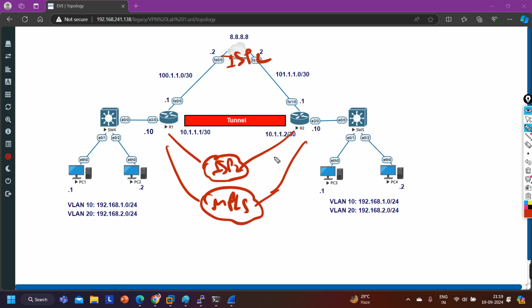And on all the WAN circuits you are going to configure VPN. You are going to create a virtual network on the MPLS also, on the internet also, on any WAN circuit.